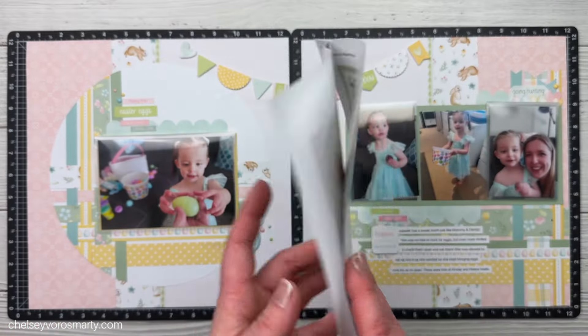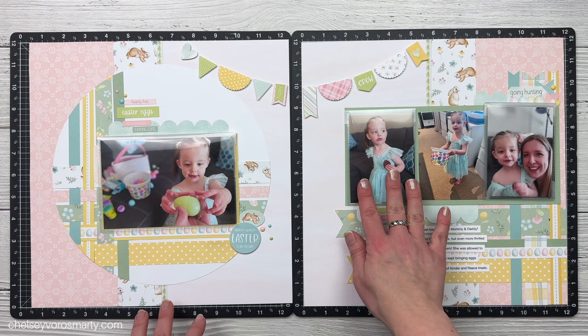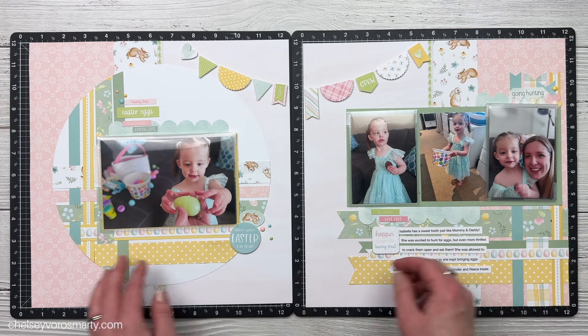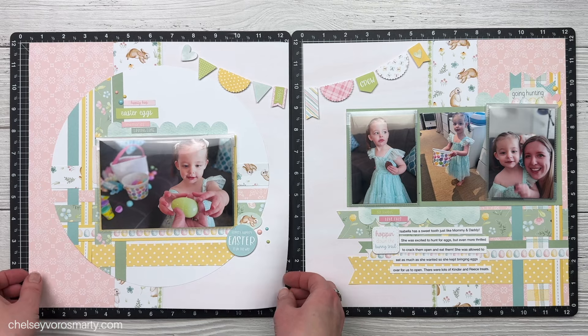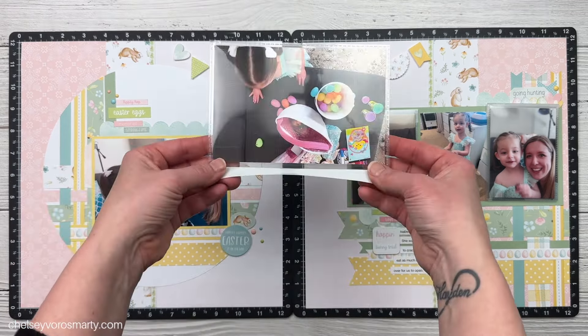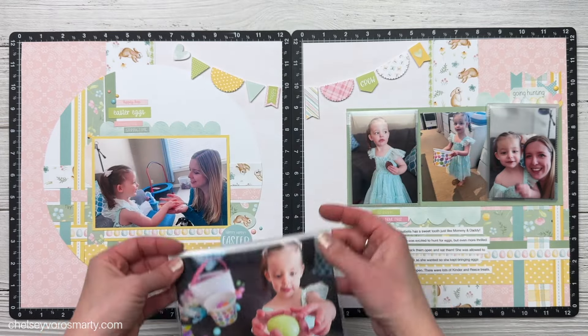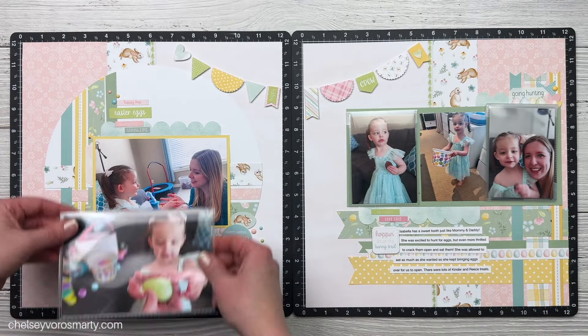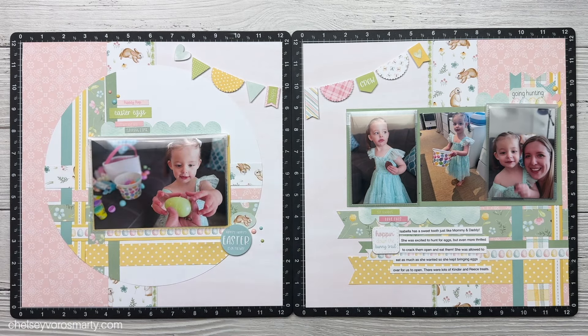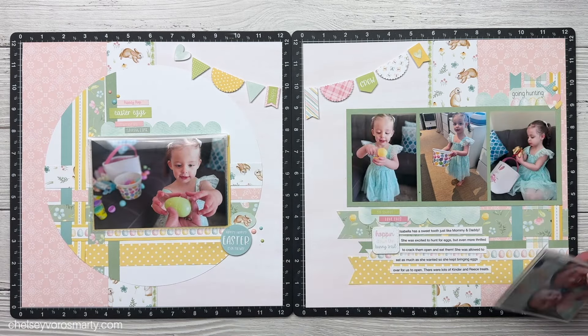It's a really easy way to make something without having to think too hard about it. I love how this layout turned out - I scrapbooked last Easter on here and I had so many photos that I had to use some flip flaps. My flip flaps aren't attached because I will attach them once I put my layouts into an album, so until then they just sit with the layout. When you can't make up your mind on which pictures to use, the easiest answer is flip flaps.